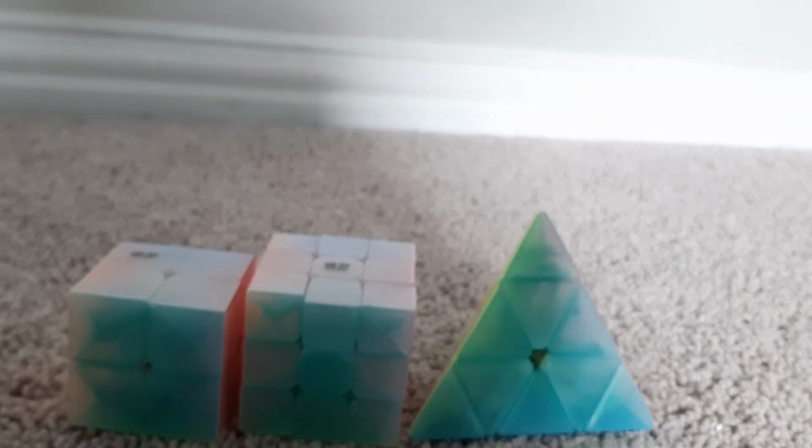Anyway, I lubed the Jello 3x3, and it's such a weird feeling because it was already kind of loose. I loosened it and now I just put lube in it.